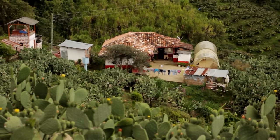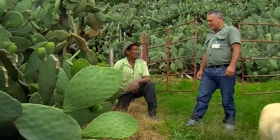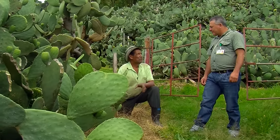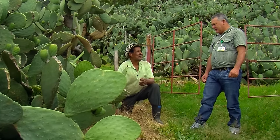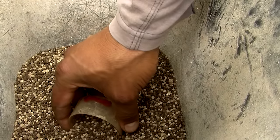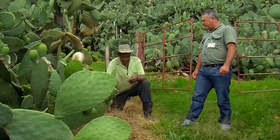What do we apply to the soil? Nothing to the soil, just water a few days later. Do you use fertilizer? What kind of fertilizer? Organic? Yes, the one we use for coffee. The fertilizer used for coffee. It is granulated. It's fertilizer that is sold for coffee, or for potatoes, or the like. Does it respond well to the application of phosphorus and nitrogen?